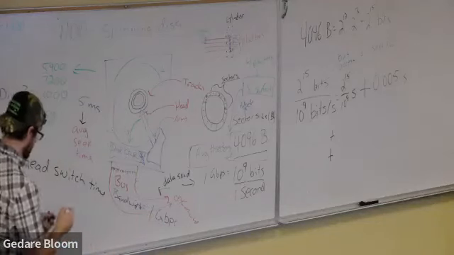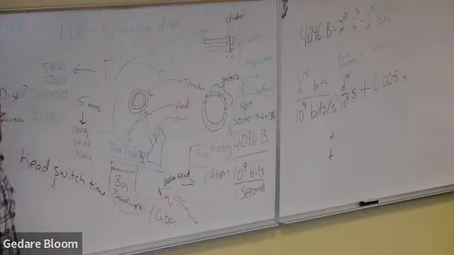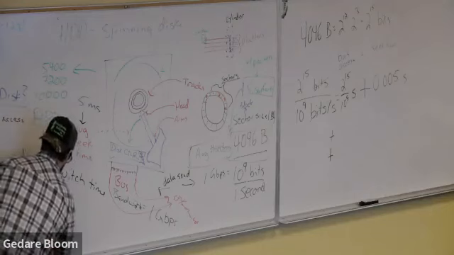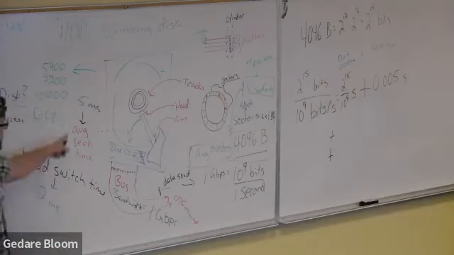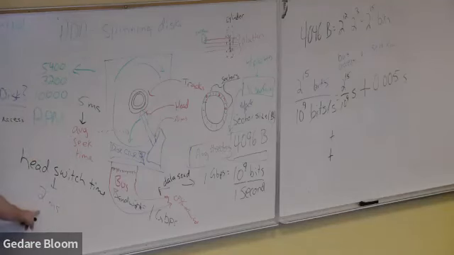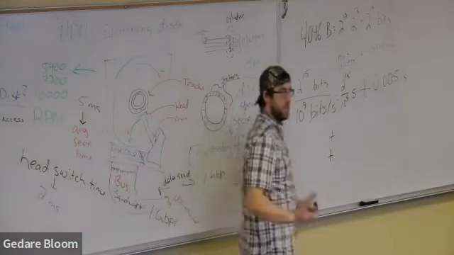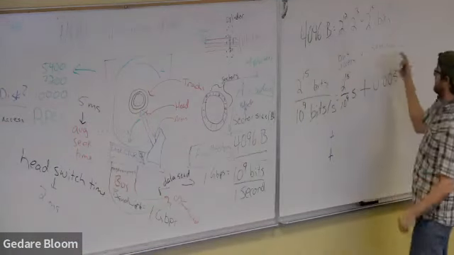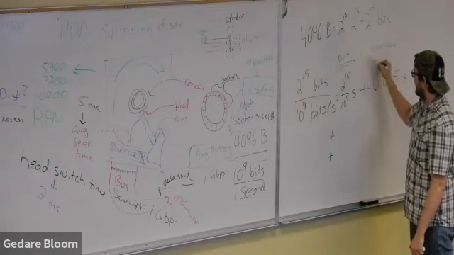So let's say our head switch time is 2 milliseconds. As we're seeking, 5 milliseconds is more than 2 milliseconds, so we're going to hide it. If it was the other way around, the head switch time might be hiding the seek time. It's really not likely to happen, but that seek is a really timely thing. It takes a lot of time for a motor to move an arm. So that head switch time is hidden by this, right? So it's seek time and the head switch.